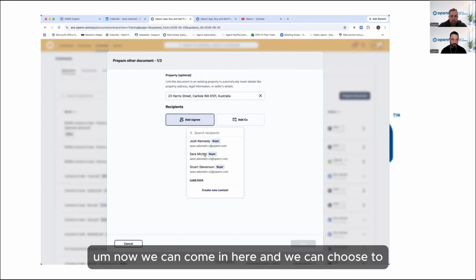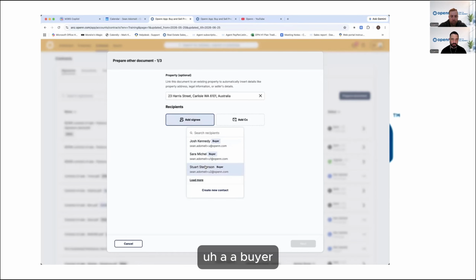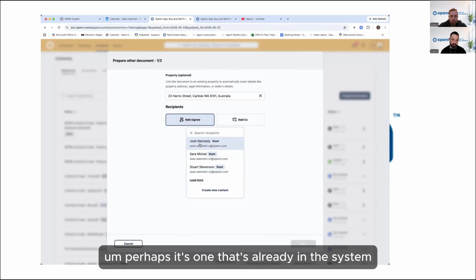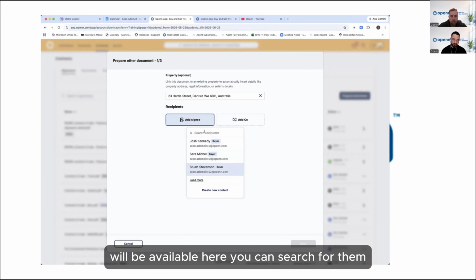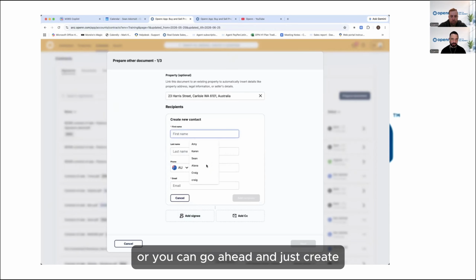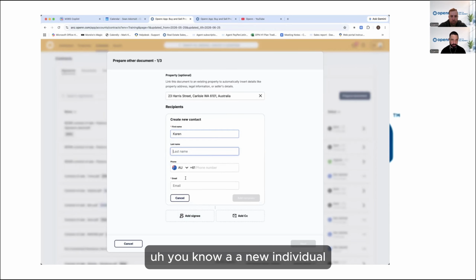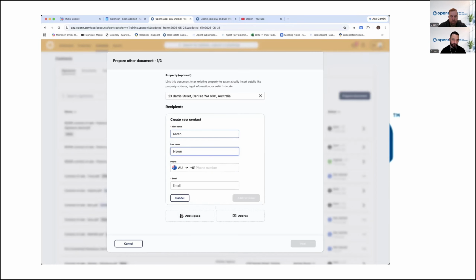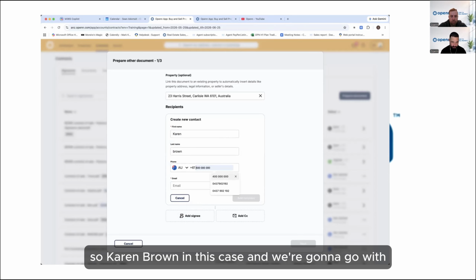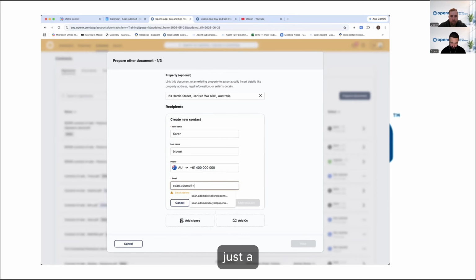Now we can come in here and we can choose a buyer. Perhaps it's one that's already in the system. Any contact that's been created in the past will be available here. You can search for them, or you can go ahead and just create a new individual. So Karen Brown in this case, and we're going to go with just a random email.